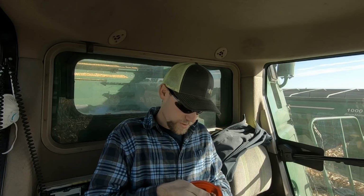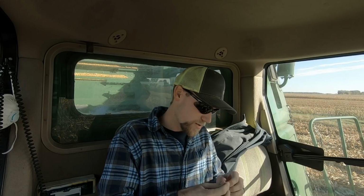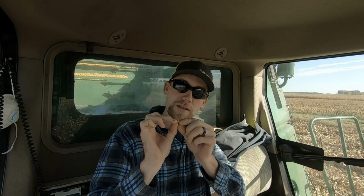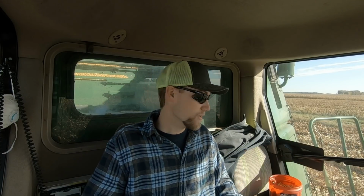Got a can sample. This corn's awfully wet. A lot of it isn't even black layered yet. And what that means is you scratch the tip off, and see this one isn't black layered, but scratch the tip off, there'll be a layer of just black. That means the corn is mature, it's done growing, you got all you're gonna get out of it. It's not good to put corn in a dryer that isn't black layered, because then it just turns into fines and mush, and it's not very good for storing.